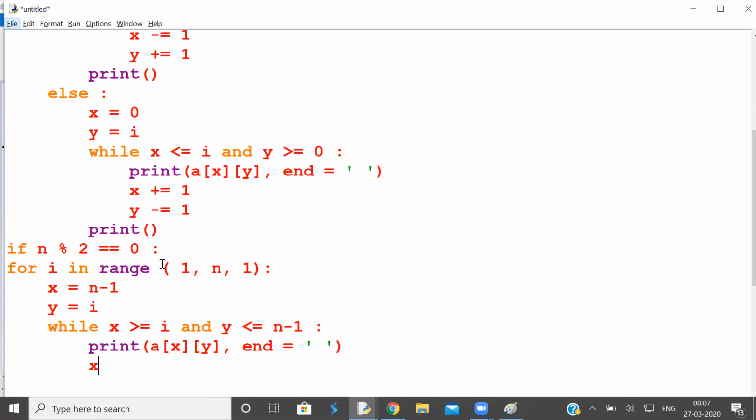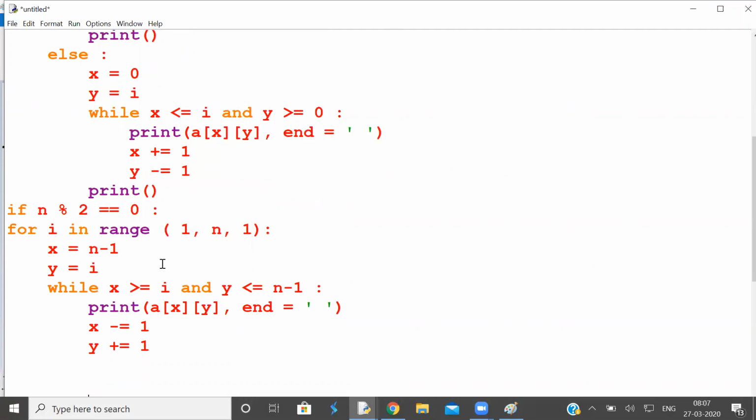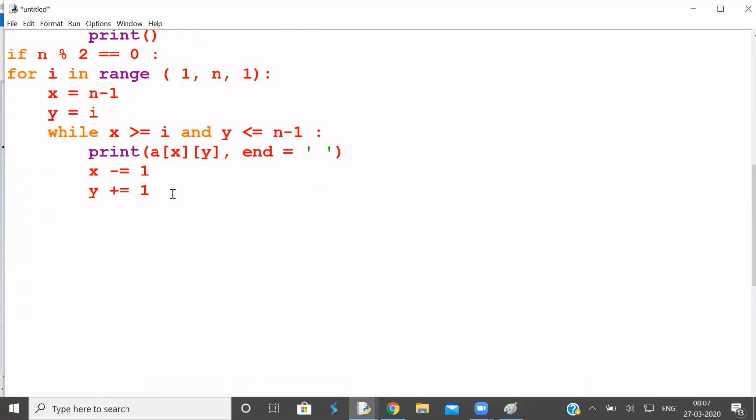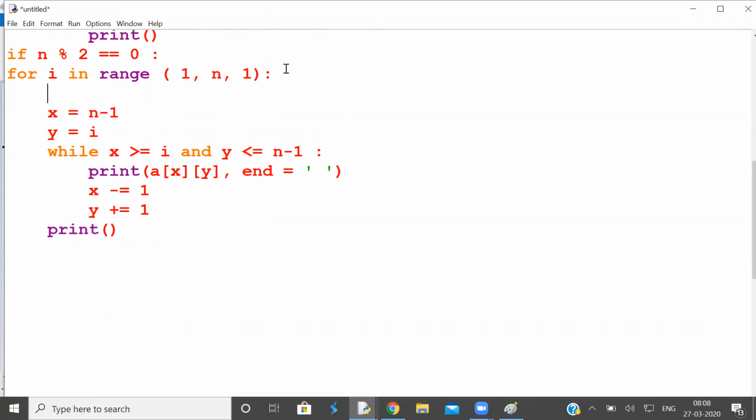So x is decreasing and y is increasing, because you're going from bottom to top. Now leave a line. So this is when we're going bottom to top.